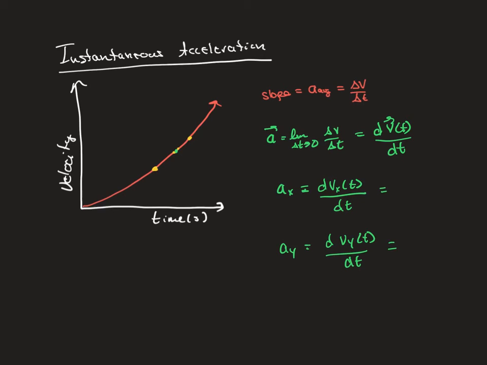And since the derivative of the position function is the velocity and the derivative of the velocity function is the acceleration, we could also take the second derivative of the position function in order to get the acceleration. So we could take the second derivative of x in terms of t and the second derivative in terms of y in terms of t. So remember, that gives you an x and y component, and you have to use Pythagorean theorem and inverse tangent to find magnitude and direction.